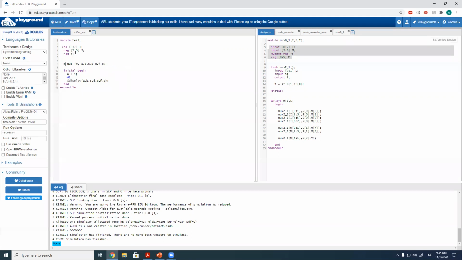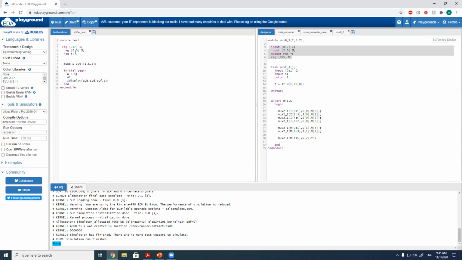This is the max 8 to 1, and we will pass I, S and Y.